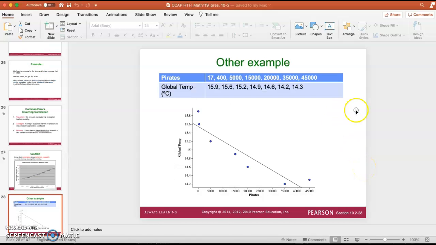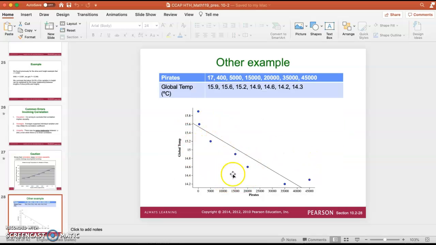So actually, I'm going to use that example just as another way to show that, okay, it looks like there is going to be a correlation here. But again, it's just silly to think that if we have more pirates, then we won't have as much global warming. That's just silly. And so again, correlation does not imply causation. But I'm going to use that data set just for another correlation example. So this was all the data just roughly approximated from that first graph.